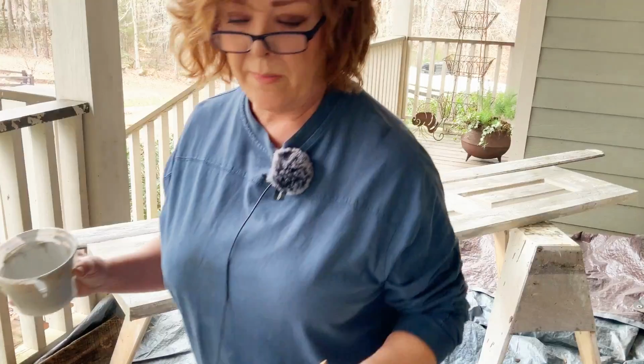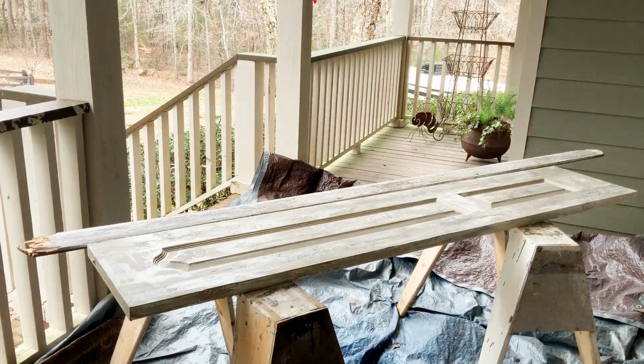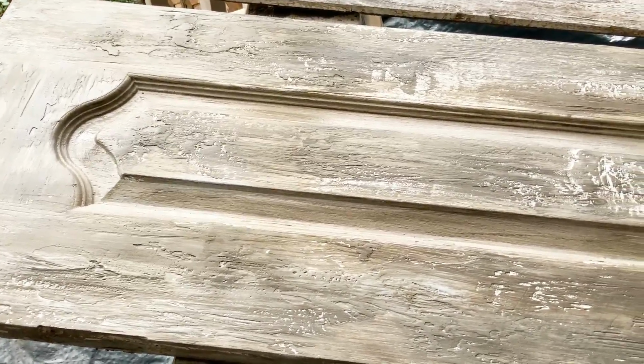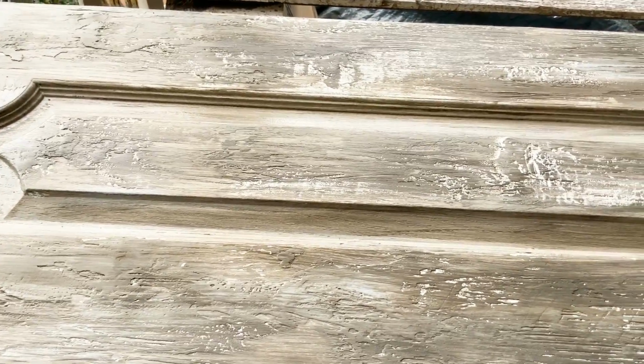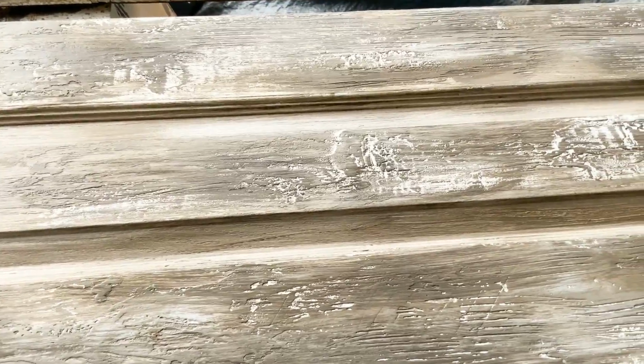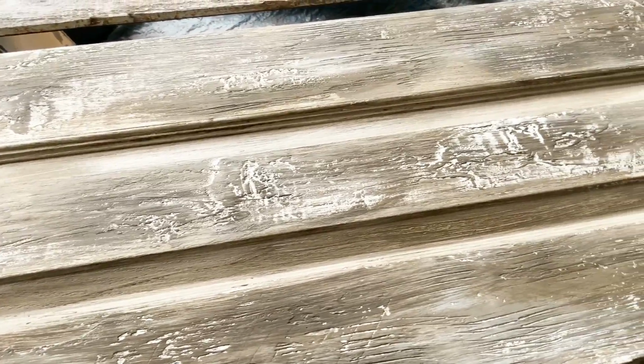I'm going to see if I can scrape out the rest of that gray now and add it on top. I let the paint dry for a little bit, and then I came back out and kind of dry brushed just with the brown barn stain and all of the rest of the gray that I had.